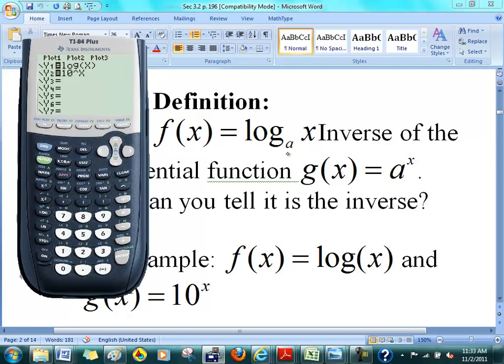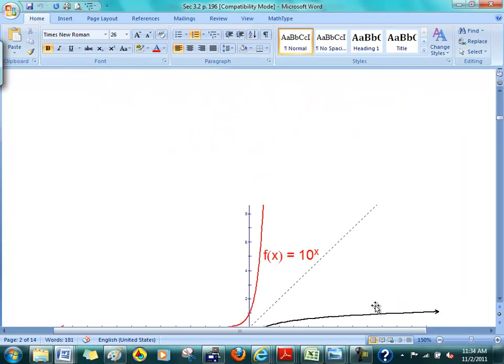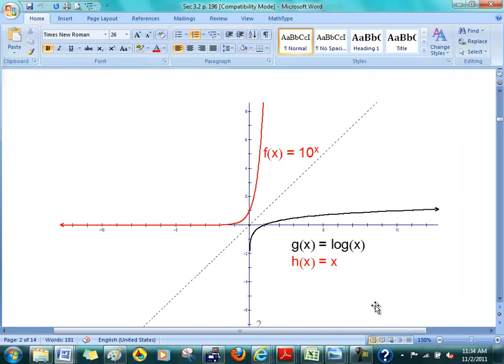So if these are your two functions, if you graph them, how can you tell that these are inverses? Yes. Across what? Y equals x. So go put that in Y3. Okay? And you will see that is indeed true. So you tell that two functions are inverses if you want to graph them. One's going to be a reflection of the other in the line y equals x. Okay, we've done this in chapter 1. All right. Right there, as you can see.